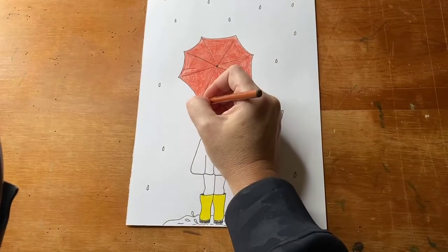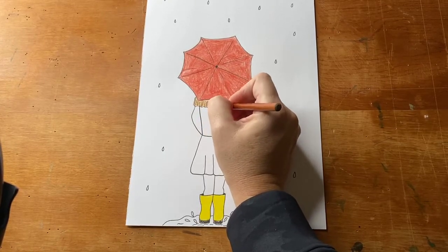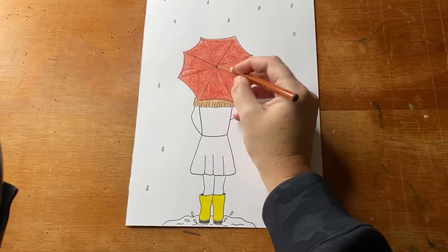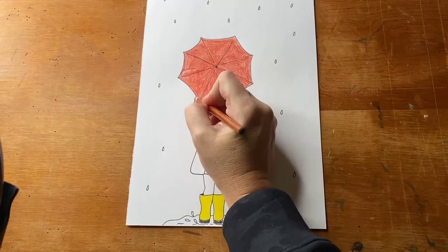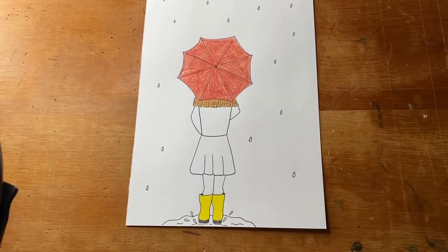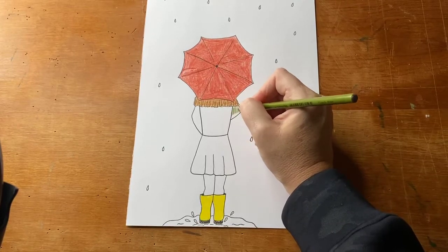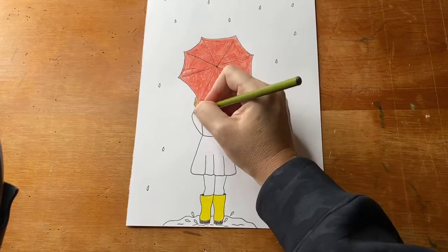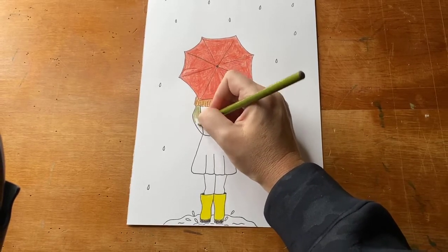And do kind of an auburn hair. Coppery. And how about a green sweater? I almost picture this as kind of like a school uniform.